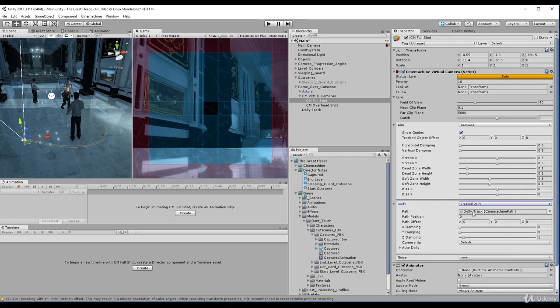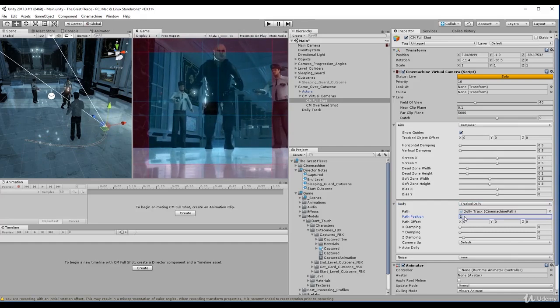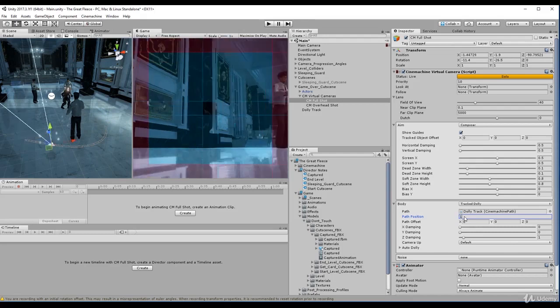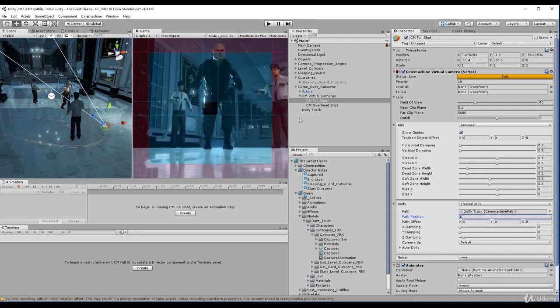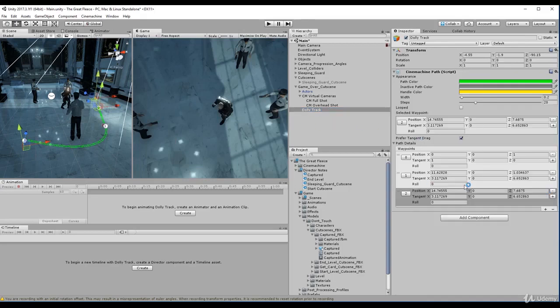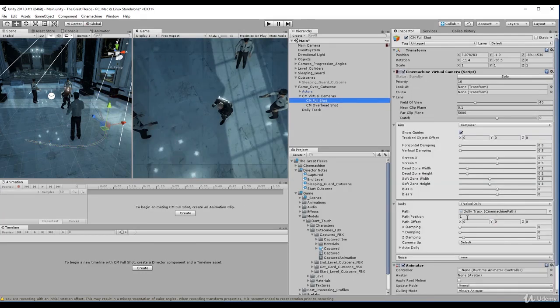So our dolly track has this position property in its body. If I set it to 1, it would take us to the final point, just like that. It animates between them. So 0 is our starting point, and 1 is our end point. Now, if I had another track on here, so let's say we added another position, so we had 0, 1, and 2, and you can see it got spread out over there. If I click on the overhead shot or the full shot, and I make this a 2, it is now the end of the path. So 0 is the starting point, 1 is the second point, and 2 is the third point.